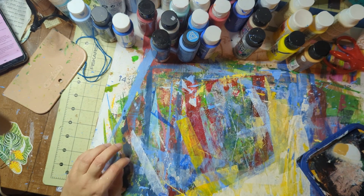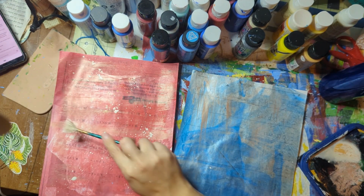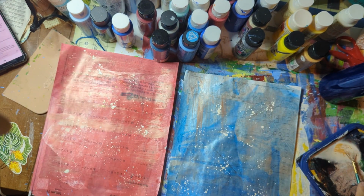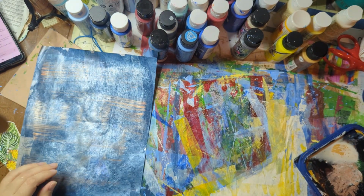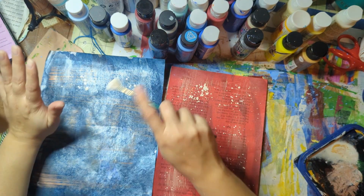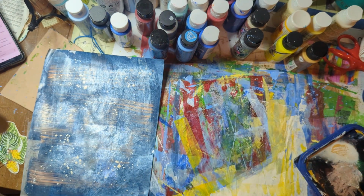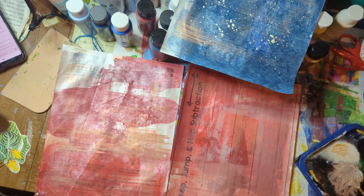I do a lot of splattering here. It's really messy, obviously. The splattering is messy. I ended up covered in it. My desk, my paint bottles in front of me there, everything got splattered. So there was no shortage of splattered paint. But that metallic color with the white turned into a splatter was also a really cool effect.